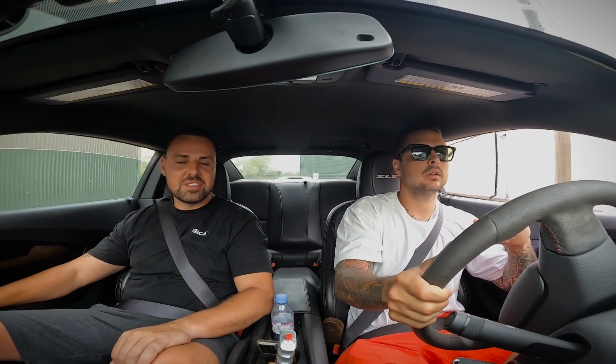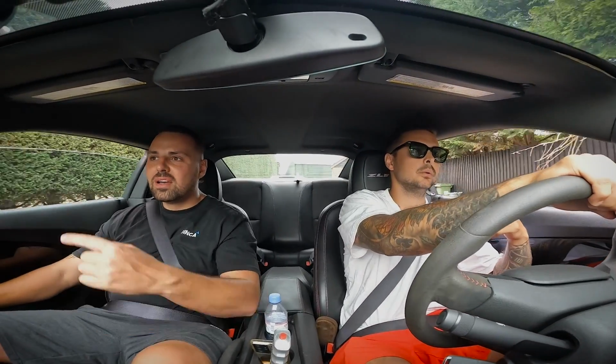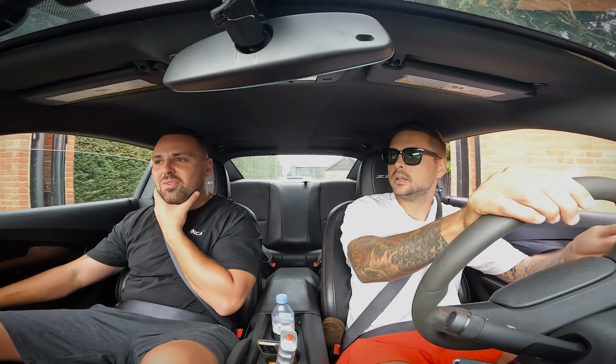How's the left-hand drive thing? Did you click with it straight away? Yeah, when I rented one years ago, it was a bit of a thing to get used to. But I've driven a lot in France, obviously in a right-hand drive car, and you get used to being on the wrong side of the road. So it's all right now. You just got to remember, apart from the fact the car is mega wide. It's a big car, isn't it? Mega wide. The rear arches and the rear wheels are wide right here. Go right, yeah.